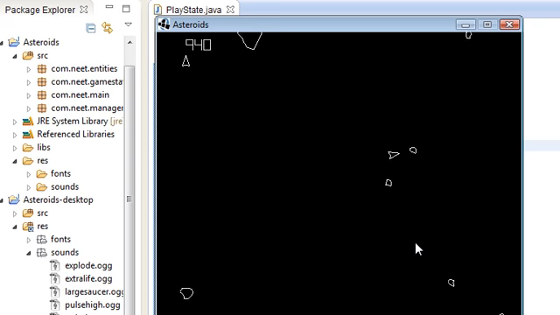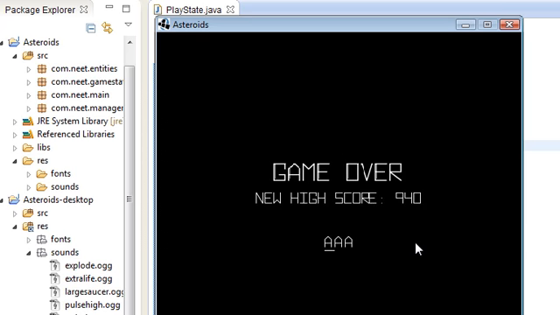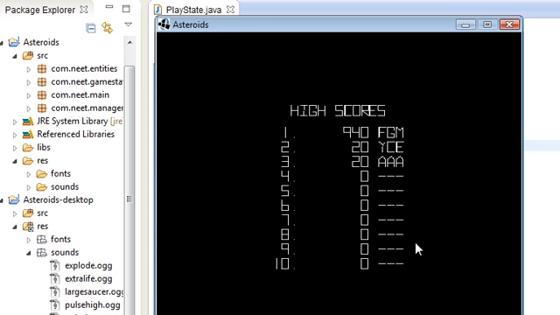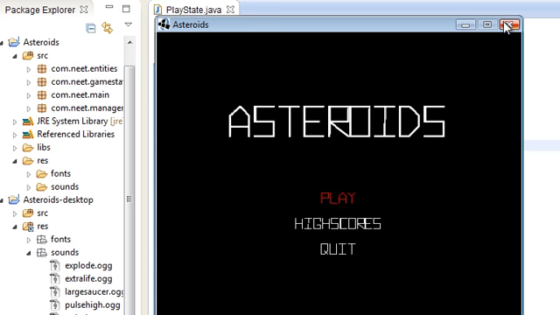Oh my god, the polygon collision is so bad. You see that crappy polygon collision? Anyway, I'm probably not going to fix that polygon collision. You guys can look up the intersects stuff yourself if you want to. Boosh. Yeah, 940. Try to beat my high score.